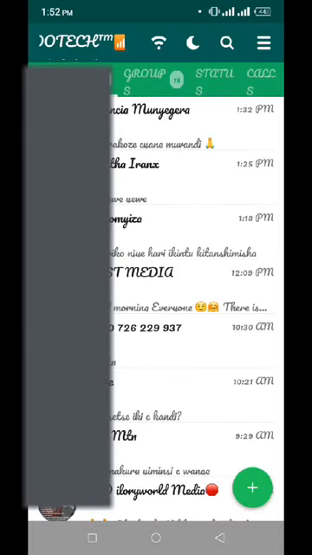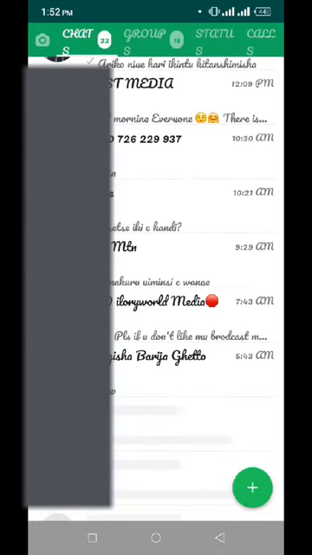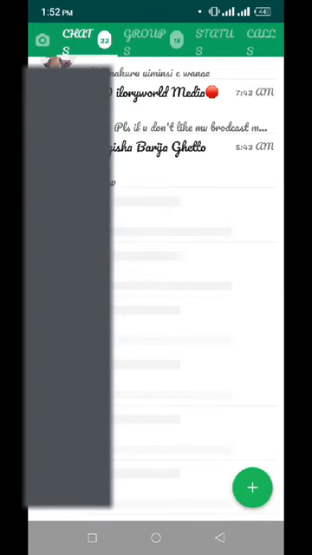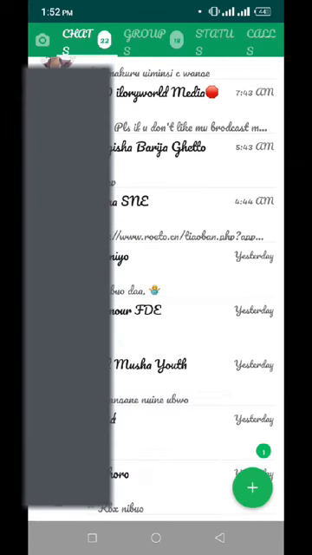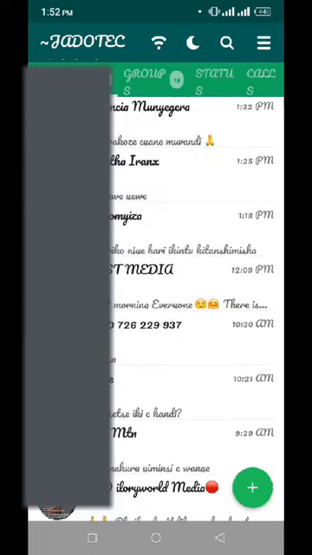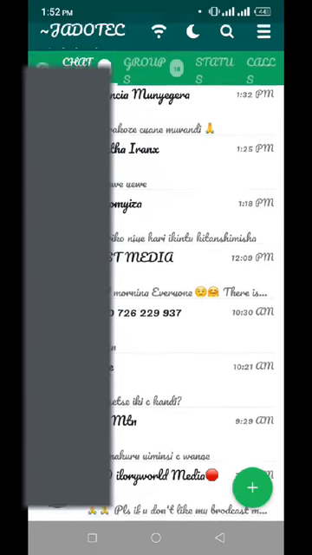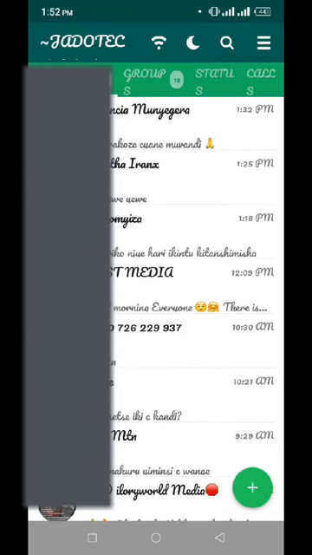After returning, your GB will restart itself, and it will appear like this. So you can see the way it looks like. The font style has changed. You see? Yeah, this is the way it is done.